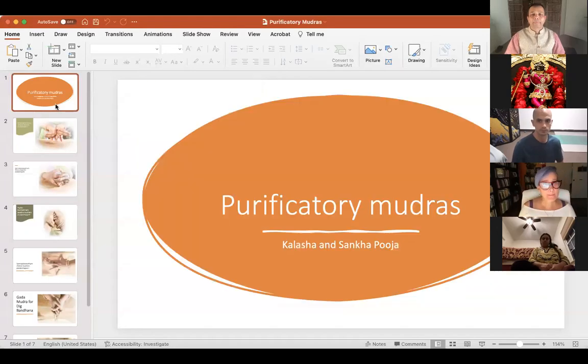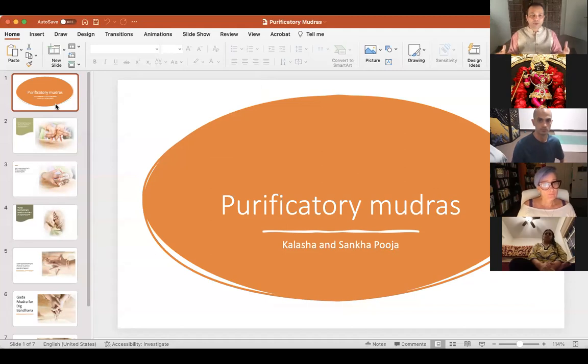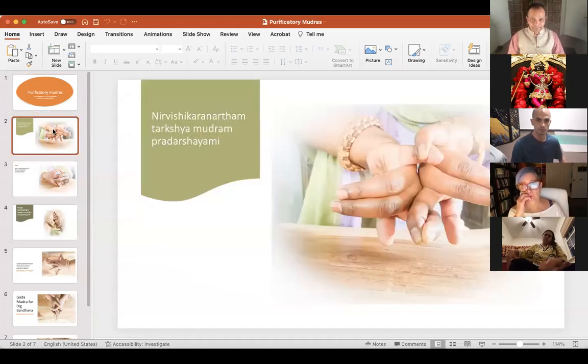When you do a puja, a worship, your articles should be pure. What all do you use for worship? Water, milk, ghee, but we pour it from plastic. According to proper deity worship standards, if you touch plastic, you should take a bath. But everything today is brought in plastic, right? So we have to purify it. Those sets of purificatory mudras are here.